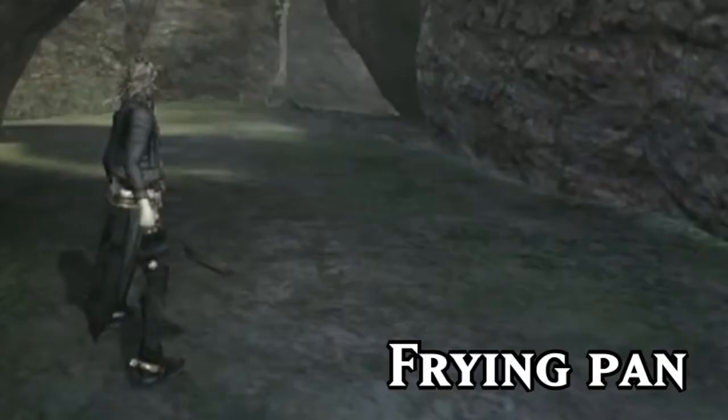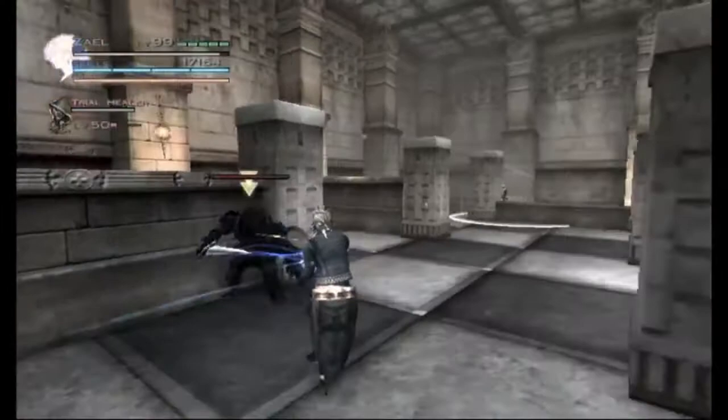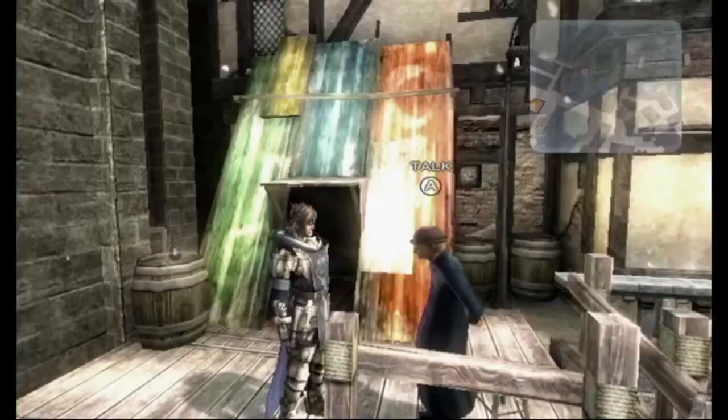Frying Pan. The Frying Pan is a Zoke weapon that has a 10% chance of inflicting Charm. It's a reward from the Old Man of the River after bumping into people 100 times.